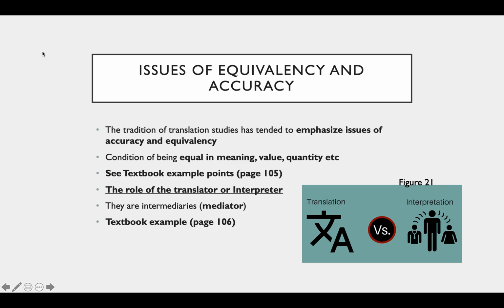I'm going to move on to the role of the translator or interpreter, which is to say that we assume that translators and interpreters are invisible, but what they really are is mediators, or intermediaries, that regulate what is being said by the sender. It's important to note that if you yourself are in the situation, you also note the cultural sensitivities as well. And they do give examples here that I can read out.